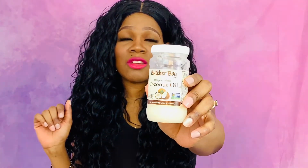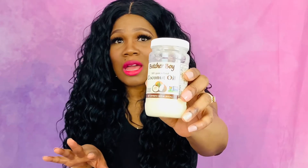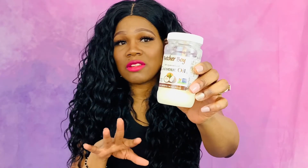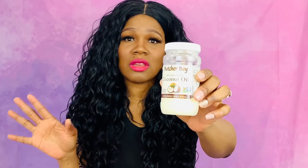The next thing I got from the Dollar Tree is this 100% pure fine coconut oil. This is actually one I opened and used — I have more than one — and I just wanted to show you guys what it looked like. I love this for the kids: their hair, their body, their skin, everything. This is good.